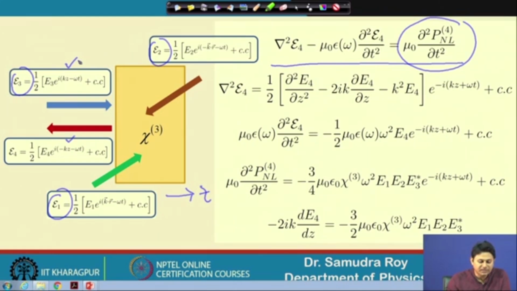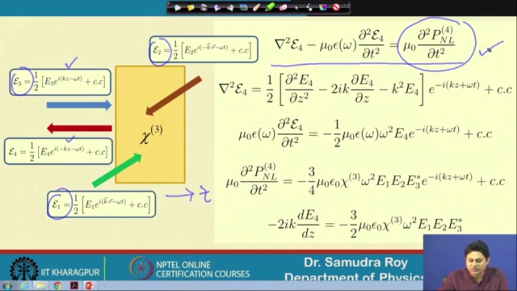So, if the phase of E3 is kz minus omega t, which is propagating in the forward direction, if I say this is a forward direction, then we are going to find out what should be the form of the wave that will be moving out, and it will be exactly in the opposite direction of E3. So, the mixing of E3, E2 and E1 gives rise to a wave E4, and E4 will be moving in the opposite direction of E3. That is the simple thing that we are doing right now. In order to find out the evolution of E4, we need to study the nonlinear Maxwell's equation or nonlinear wave equation, whatever.